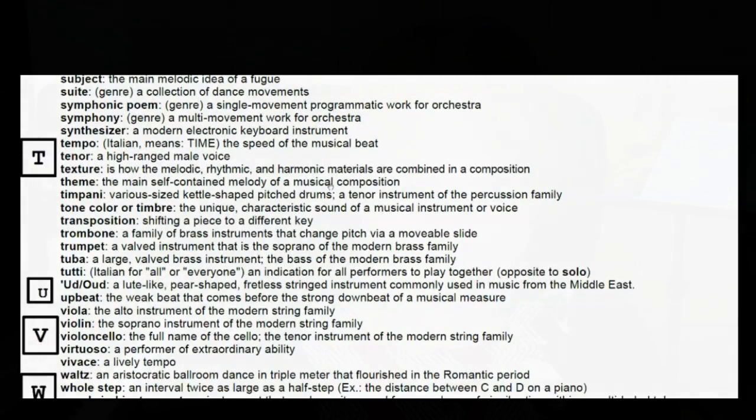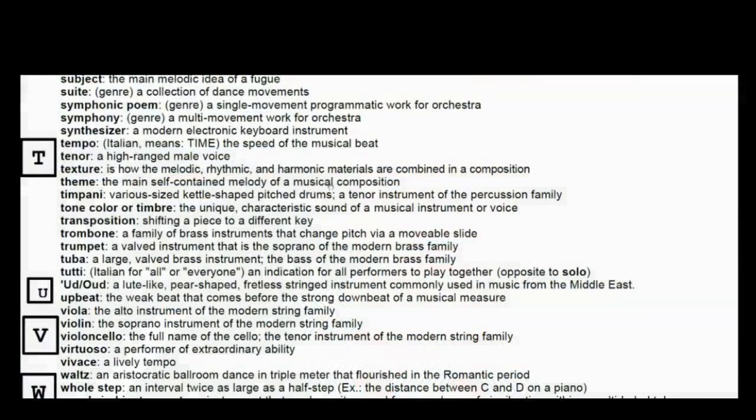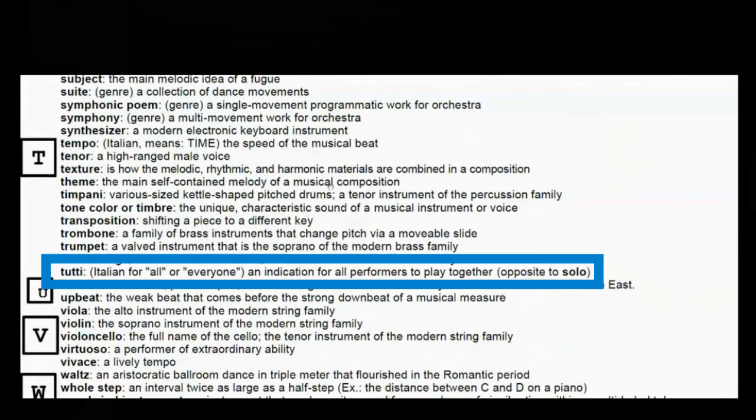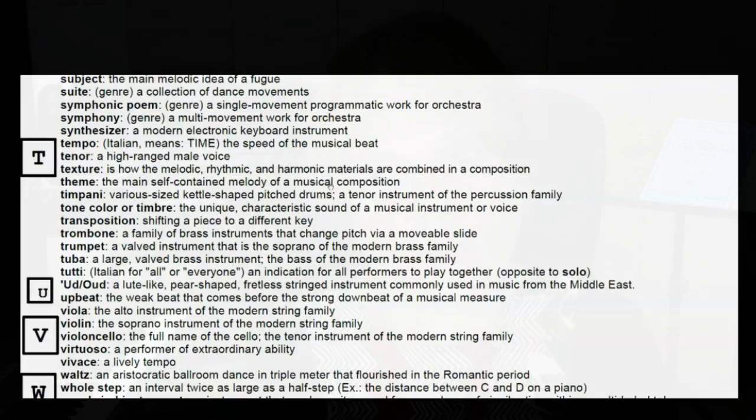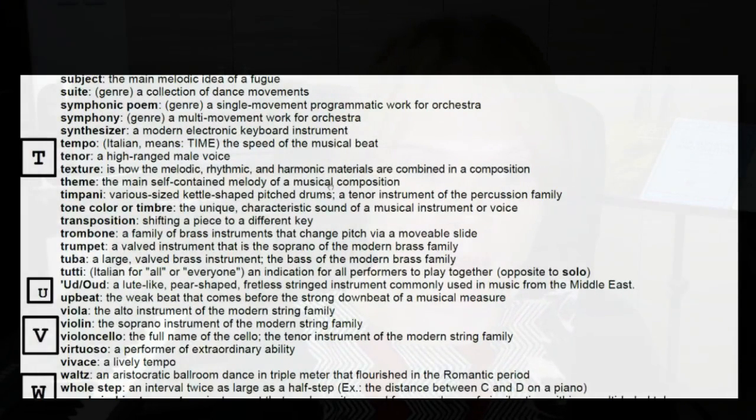Tutti is oppositional to solo. We learned what solo means. Solo means alone. So if a performer plays alone, she or he plays solo. Tutti in Italian means for all or everyone, so it's an indication for all performers to play together. So in a concerto, let's say, there are solo and tutti parts.